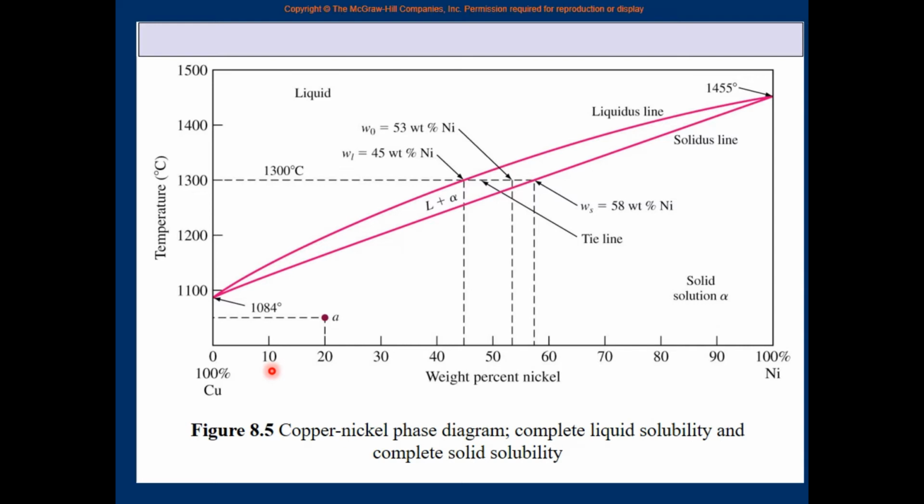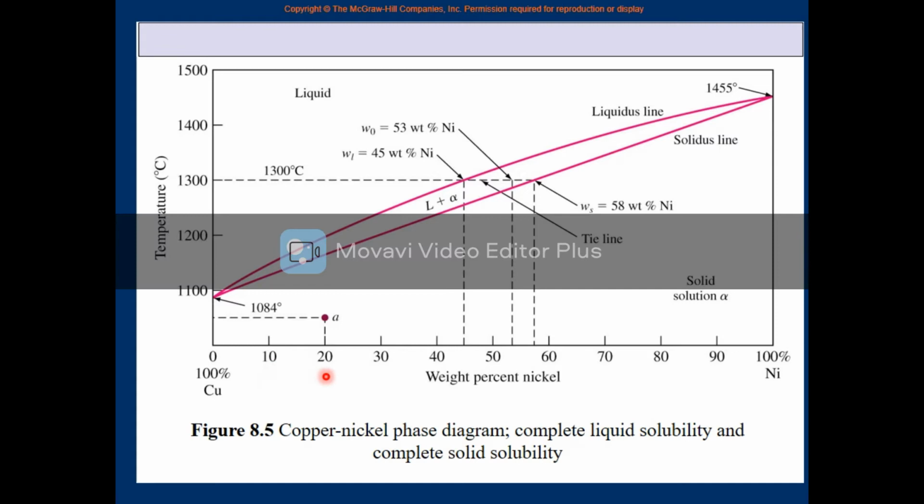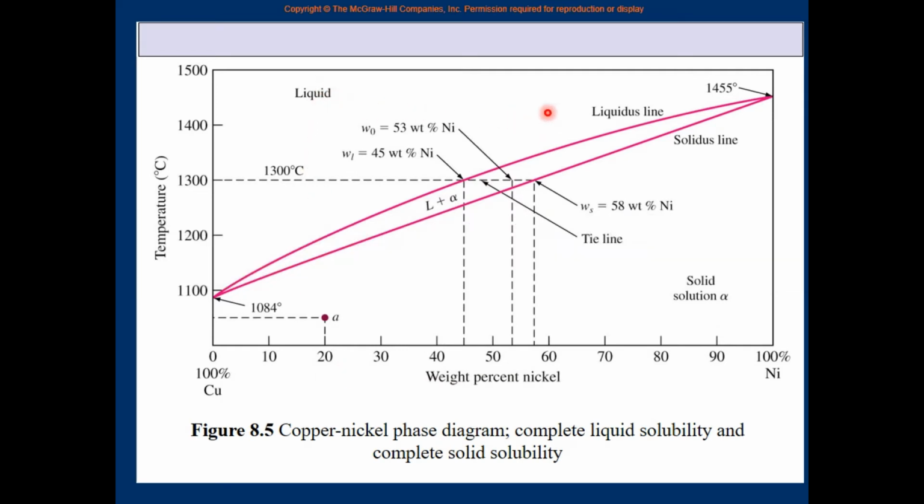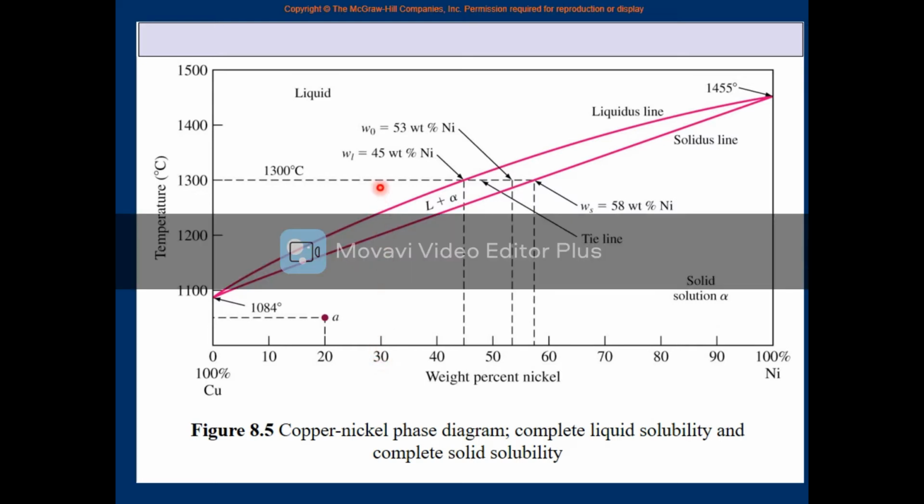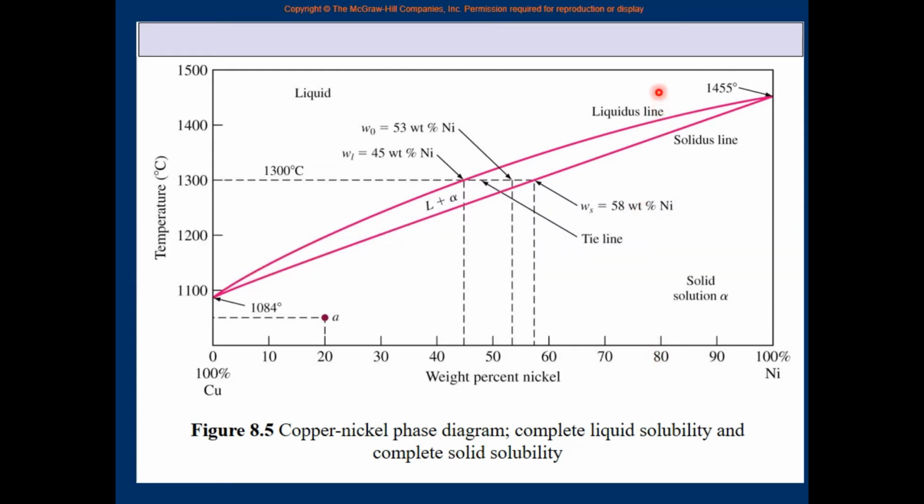10% nickel means 10% nickel, 90% copper. So there are lots and lots of different alloys here, right? Any point that we take, we can do the same thing. So let us take lots of examples. We have say a 30% alloy. It means 30% nickel, 70% copper. If you heat it, then you need at least this much temperature to become completely liquid. If you have an 80% nickel alloy, then you need to go at least here to make it completely liquid, right?